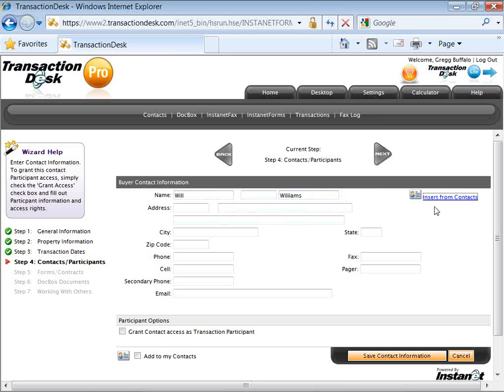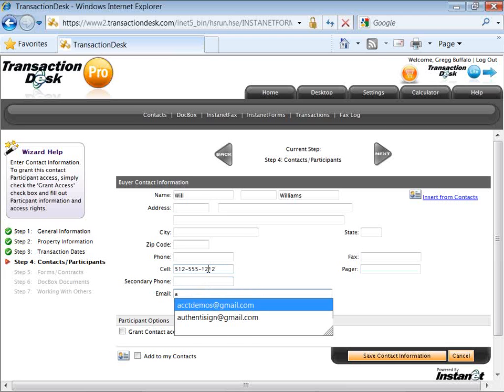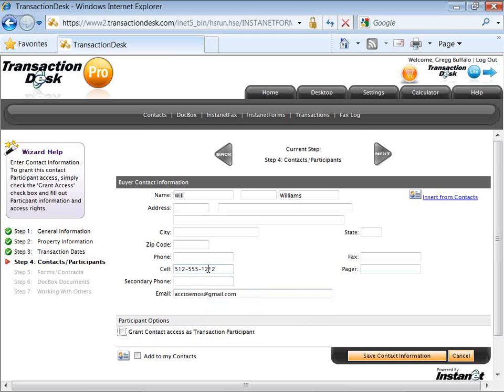If I had worked with him before and I've saved him to my contact database, I can insert him into my new transaction file. You do have unlimited storage for prospects and contacts as part of your InstanetForms plus DocBox account. So maybe I just spoke with Will briefly on the phone. I got a phone number and an email address for Will, and I can add that in.